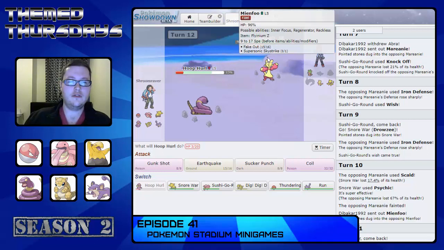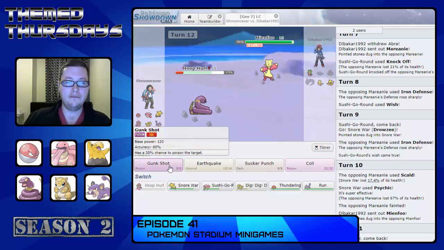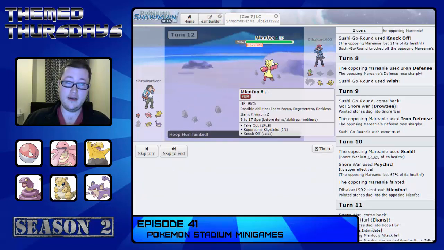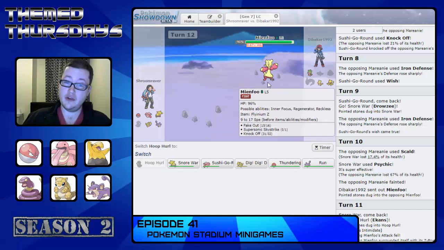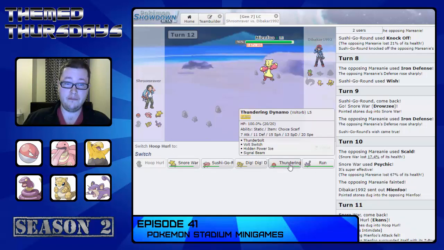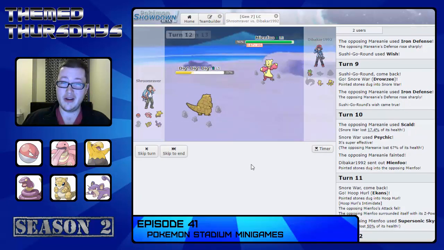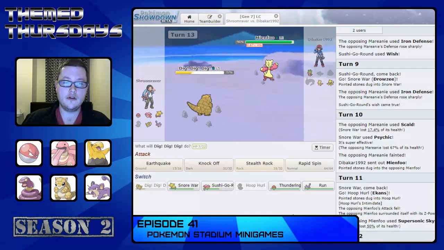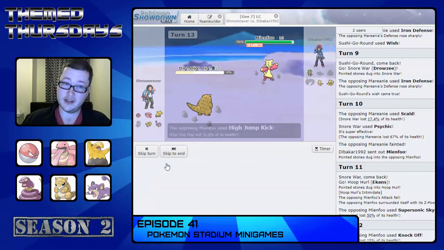Bounce! Alright, okay. I'll Gunk Shot as he goes for Knock Off, gets rid of the Aviolite. Okay. Now, Z-move... Interesting. I didn't see that coming. This is going to be the only chance for Sandshrew if you even do anything. Like, I'm max defense, can I take a hit is the question. Rapid Spin is just not the play here. Earthquake is. High Jump Kick does kill, that's unfortunate.